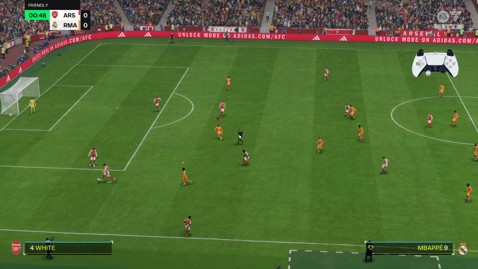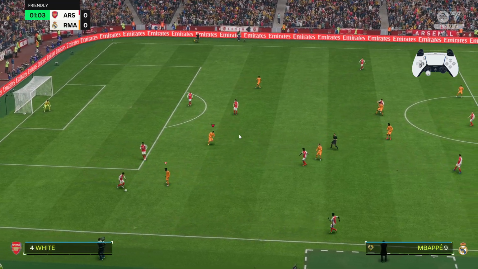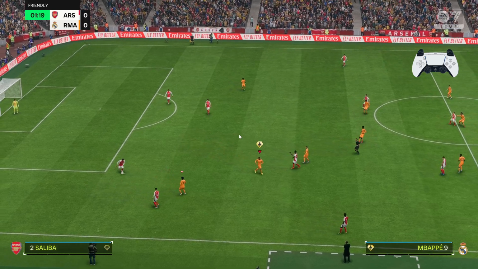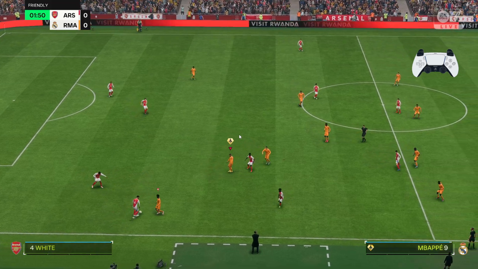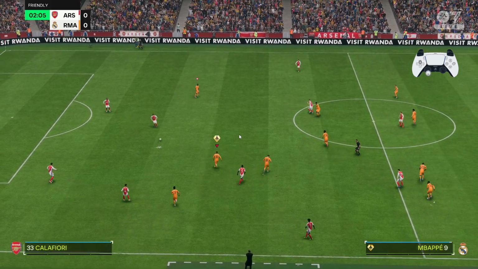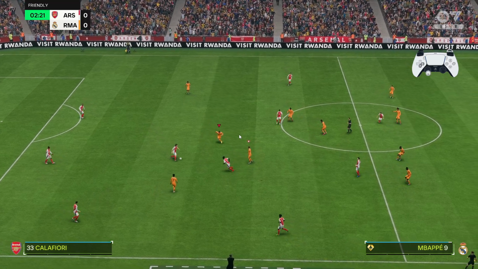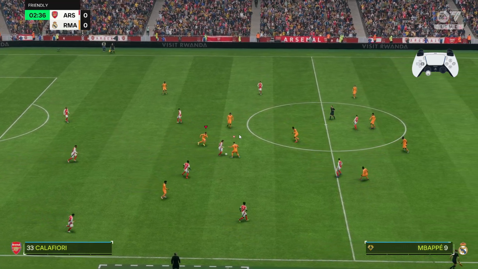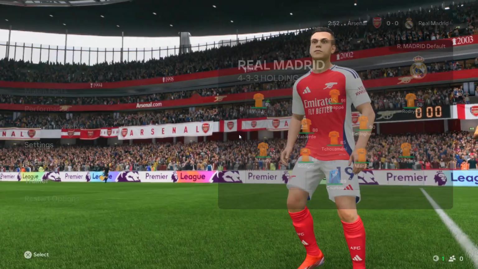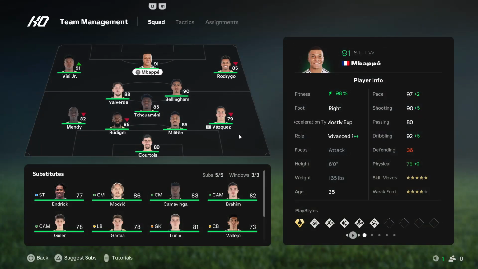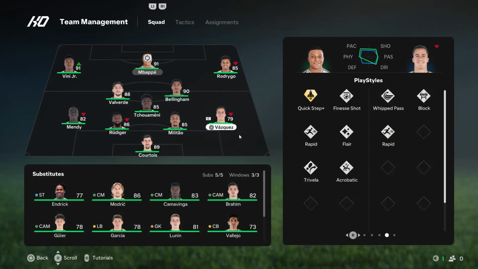Today, I'll show you how to turn Playstyle Overhead Indicators on and off on FC25. So as you can see on my player, there's a Playstyle indicator that appears. So this is Mbappe. And to know which playstyle a player has, just pause the game and go to the team management. So for instance, Mbappe, this is the player style, the quick step. That's the one that is being visible on the game.